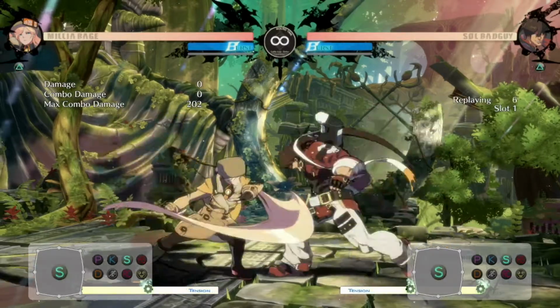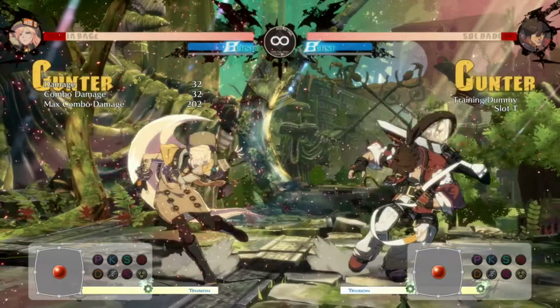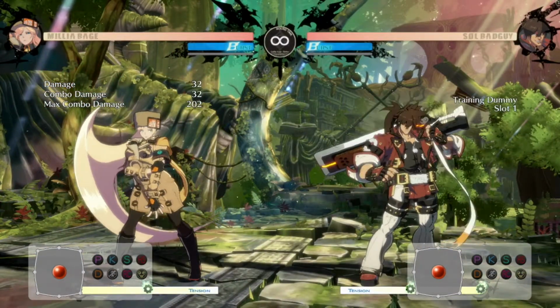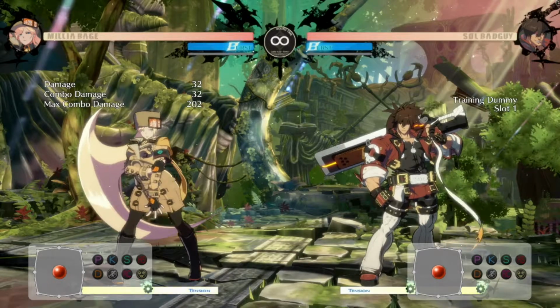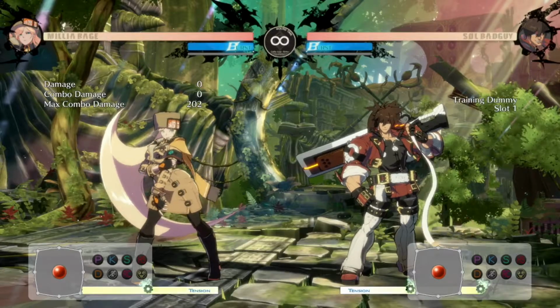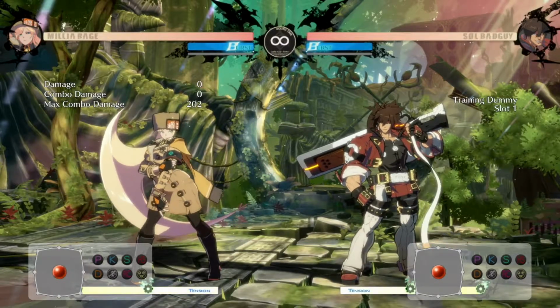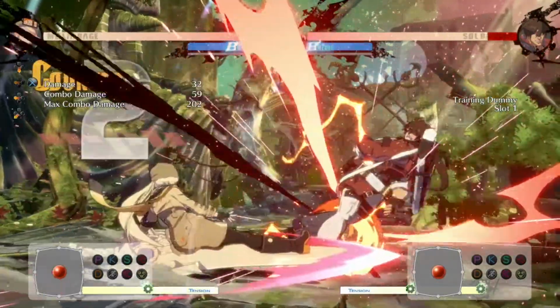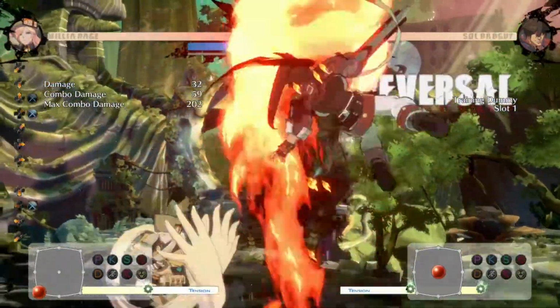So right here, as you can see, round start, Millia's and Sol's moves will trade. Okay, I now know that. So now I'm trying to think, how would I beat this option? Okay, this is the option that I can probably do. Maybe 6P will beat it because 6P has upper body invul. What do you know? It does. And then I can get a combo and I can get a safe jump from this situation.